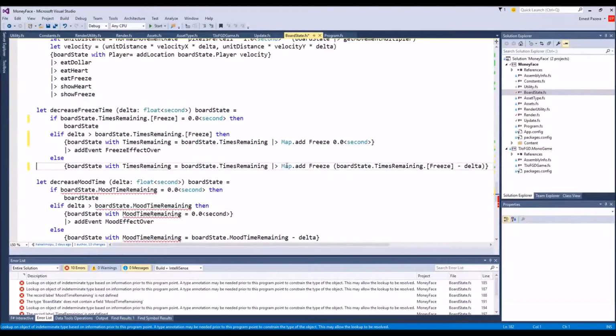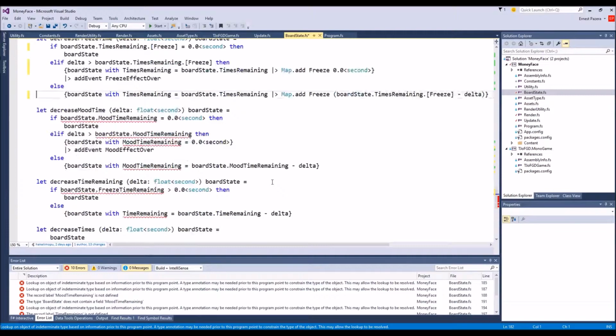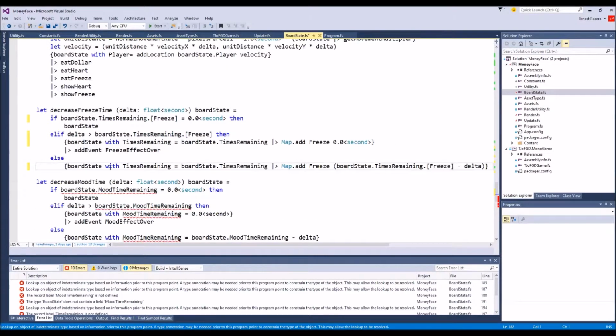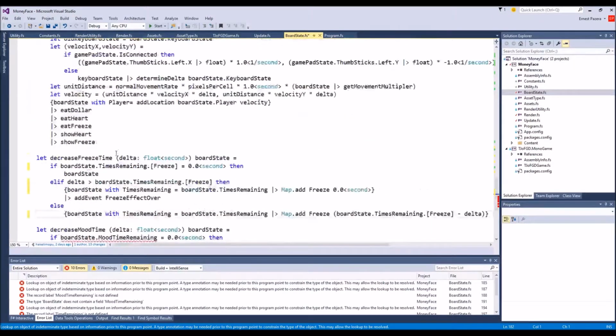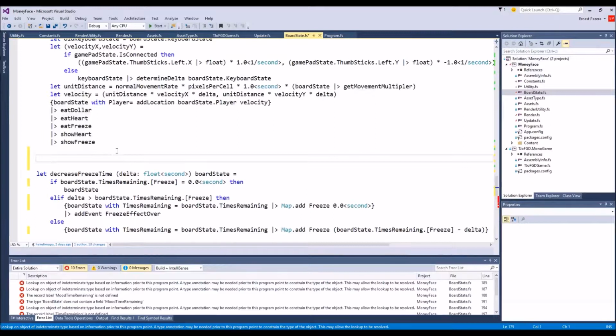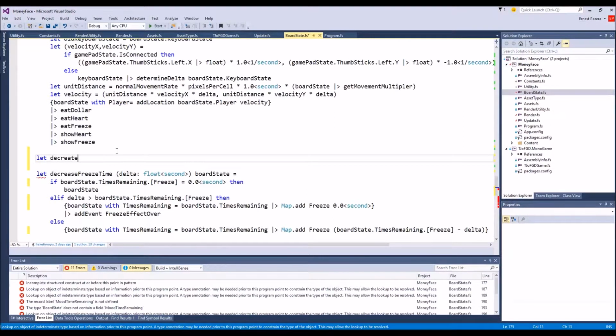and this is where I come to a realization that this is the same function, and go, yay, let decrease time, decrease time remaining.